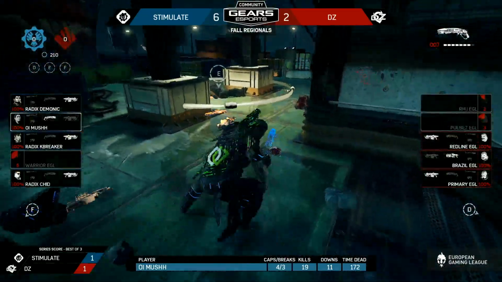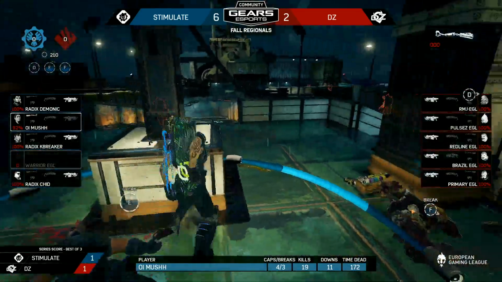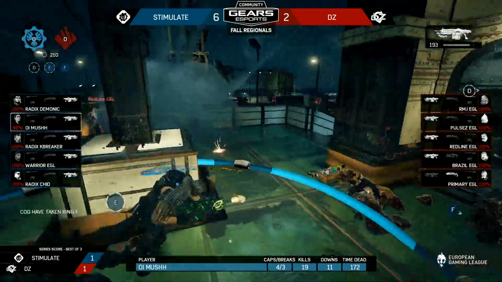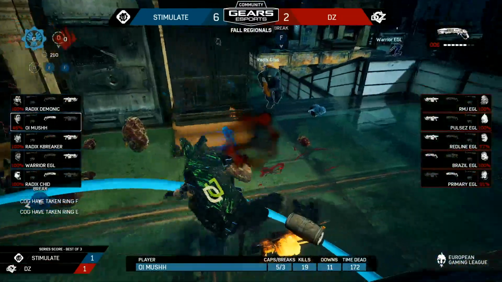Everyone's focusing on this boom shot. Mush does have the chance to get out of here. He's got to be quick though, because he does see Redline coming up to his left-hand side. Brazil done well to get that boom shot back out to his team. Going to use that to secure this E-hill by the looks of things.